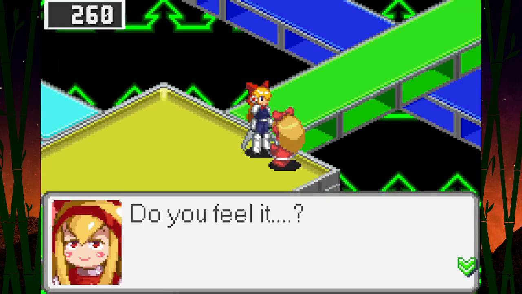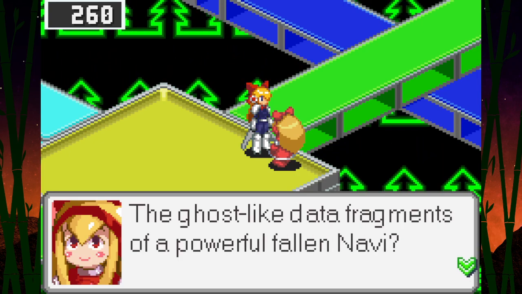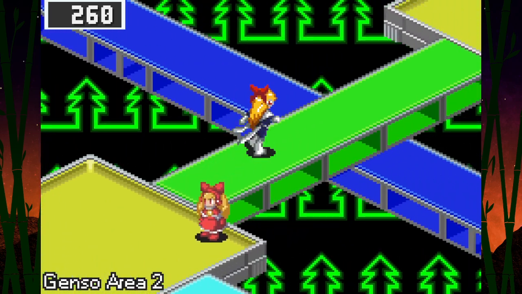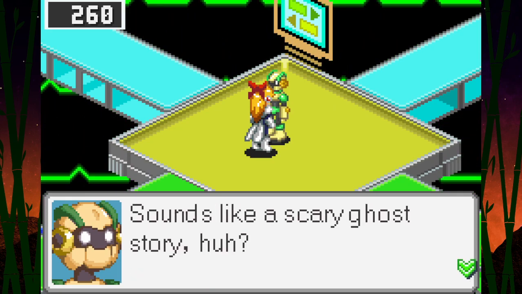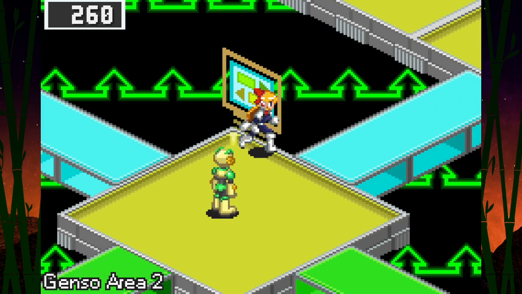Wow. Do you feel it? The ghost-like data fragments of a powerful fallen Navi? Sis, be careful out there. Alright. Jeez. Seems like deleted data goes somewhere else instead of disappearing. Sounds like a scary ghost story, huh? This warp to the right will take it against those square.